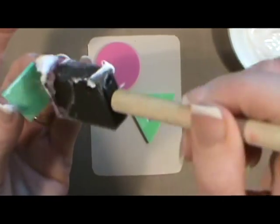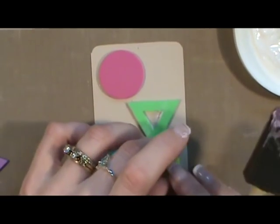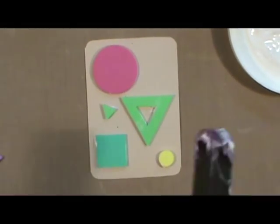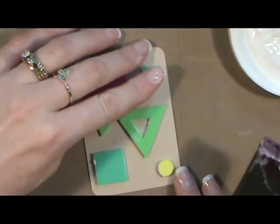The shapes I purchased included squares, triangles, circles, and hearts — I didn't use hearts because they're not really geometrical. I glued them all down with the golden gel medium using a foam brush, sticking them to a plain piece of cardstock that I'd already cut to artist trading card size.